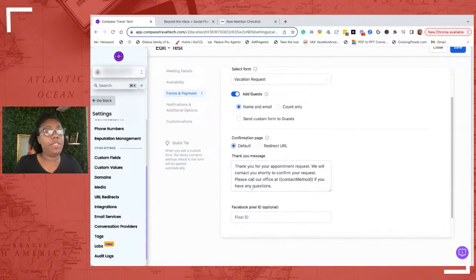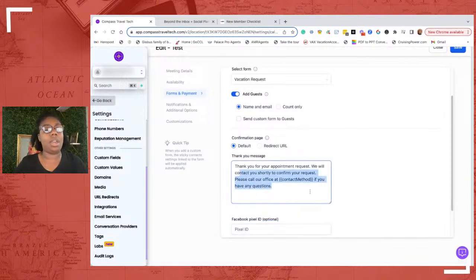Then we do have a default message. If you use redirect email, which is what I do, you can redirect this to an actual thank you page, like a landing page, versus a message here. The messages here, you can say a few things, but it's not for a big conversation to confirm their appointment.